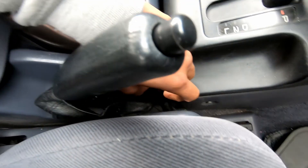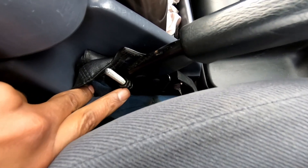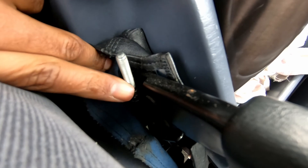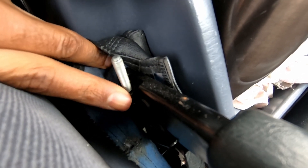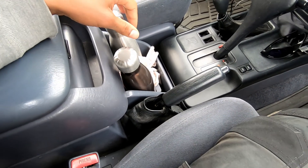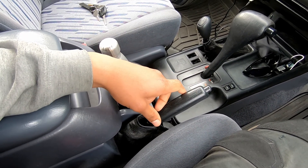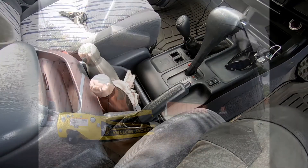There are a couple of lock nuts here - a 10mm deep socket or spanner will do this - but as you can see, this one is fully maxed out. So what we'll have to do is release this and go to the back, take the wheels off, and adjust the drum brake assembly. This vehicle has a disc and a drum brake for the park brake system - it's got a rotor and a drum brake assembly for the park brake system.